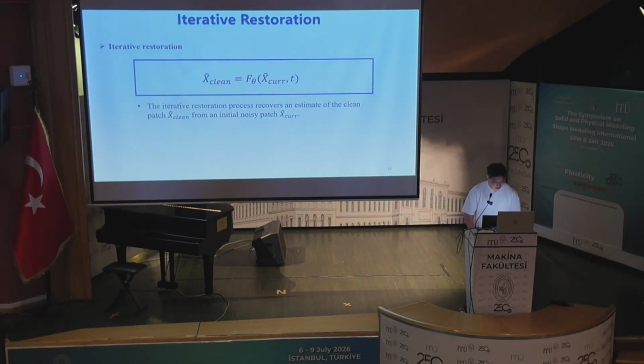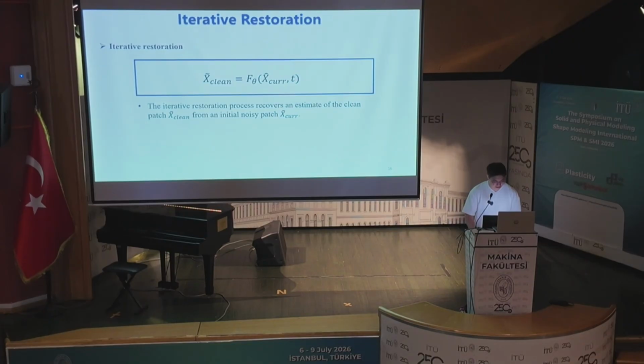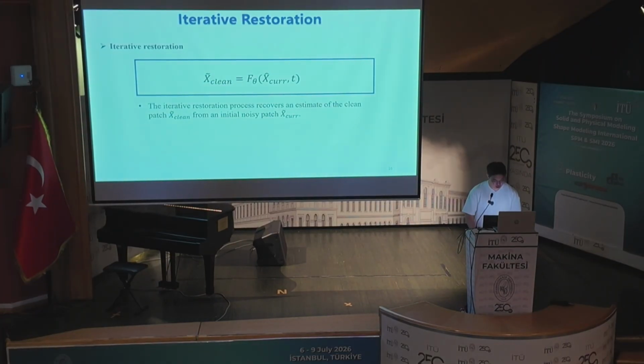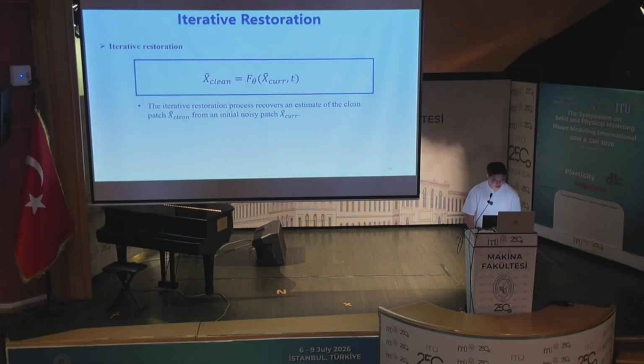The denoising network is conditioned on both the intermediate point cloud patch and the scalar degradation level T. Its backbone follows a U-Net-style encoder-decoder design, which is effective for multi-scale feature interaction. The time value T is encoded and injected into point features, allowing the network to adapt its prediction to different noise levels. Therefore, the same network can handle states near the noisy end, intermediate states, and states close to the clean surface.